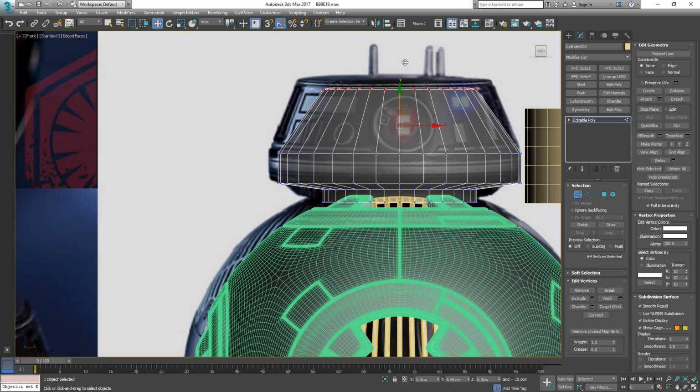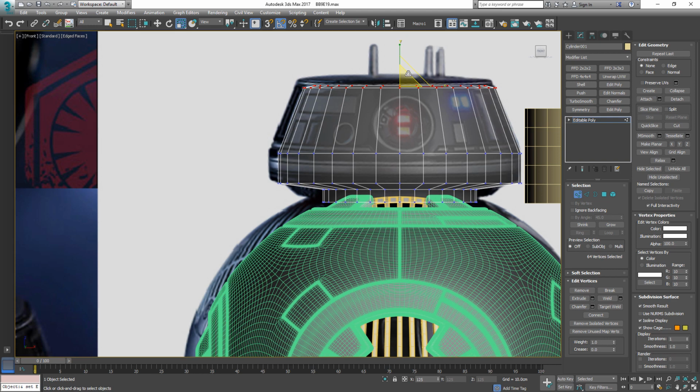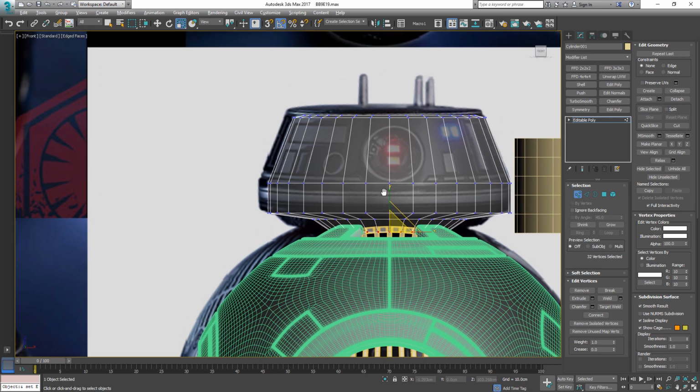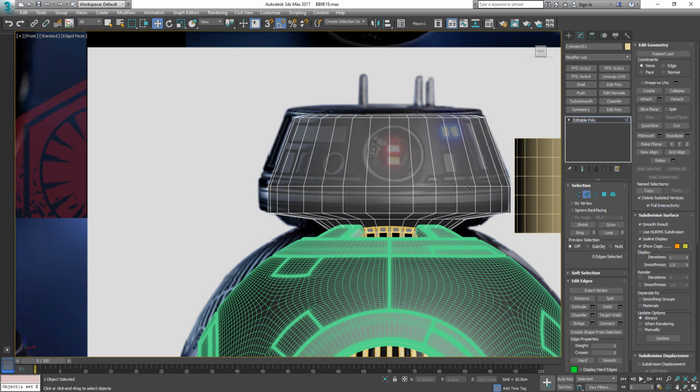Drag it down, and now we can just bring it up the whole thing. And once again, scale it. So it's really a matter of transforming that original cylinder into the shape that we see there in the background. And that way we have this head as a base shape in no time here.